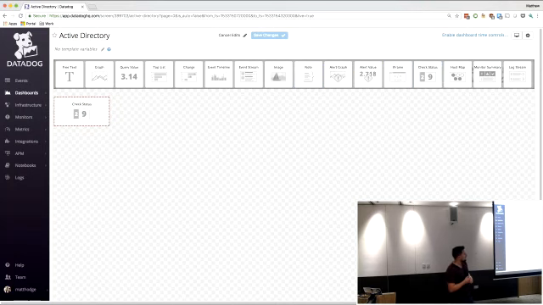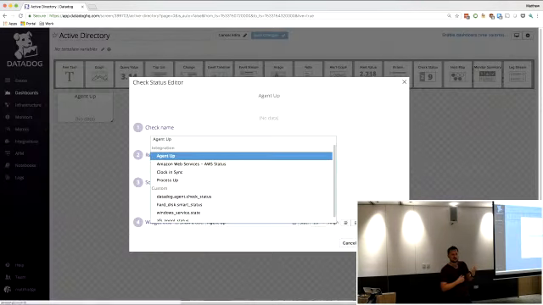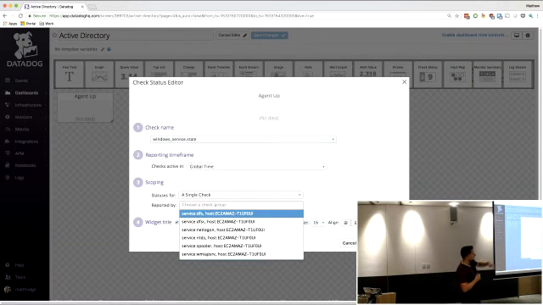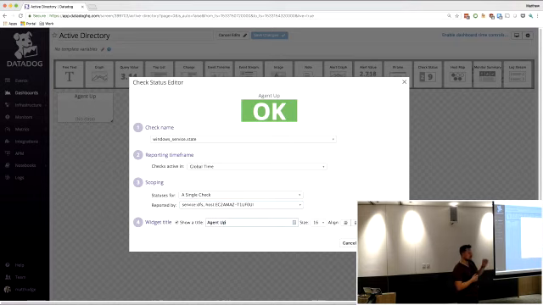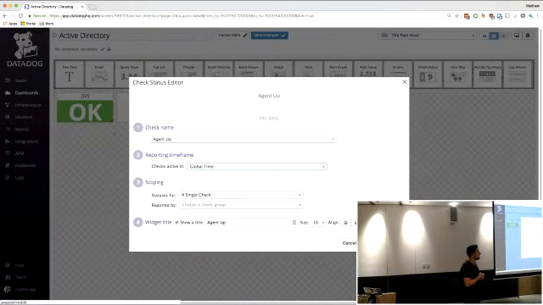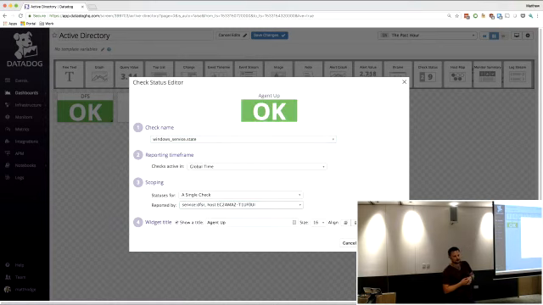And now we can drag a check status widget onto the dashboard and start visualizing these Windows services being monitored. So we'll choose our service name from the list, so they pop up all in here, all the things we've monitored, and give it a nice, pretty name, and click Save, and then we have the status of that service starting to be monitored now. And I'll do that for the rest of the services on that machine.